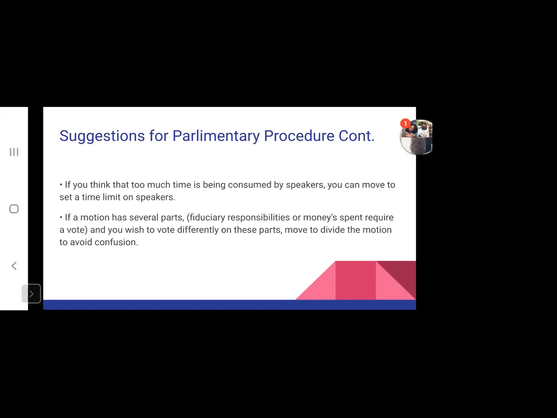But at the same time, we want to make sure that we are being responsible with the time that the people are giving us. And I wanted to also point out that when it comes to dealing with fiduciary or monetary responsibilities, a vote is required. So in those times, when you want a clear understanding of what the money would be spent on, we offer an extension of time, and it just has to be agreed upon by the board in general. In some cases, some people will second it, and others, the chair will just say, let the record reflect, we'll be extending the topic's discussion time for 5 minutes or 10 minutes, okay? So be aware of that.